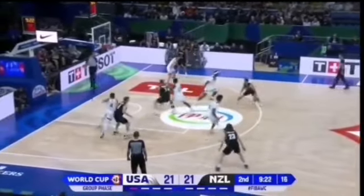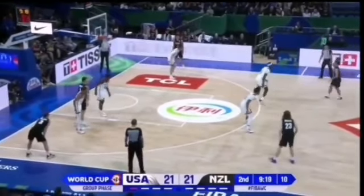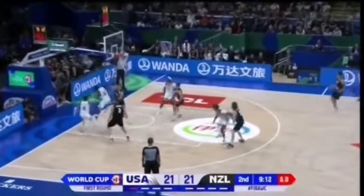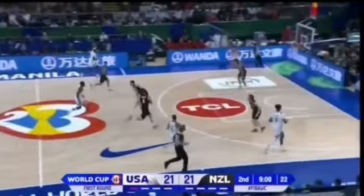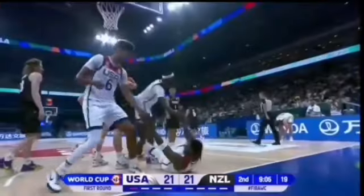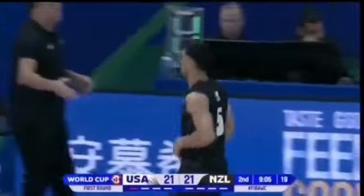Now, any one of these guys could start on this team, on any team, really. But you can see why the sentiment around Reeves is that a lot of teams and coaches didn't realize how good he really was. Right? He does a number of things on the court, can shoot it, can pass it. It just looks real fluid out there. Listen, if LeBron says that you're the man, that's probably going to be accurate. Yeah, he stamps you, it's real.